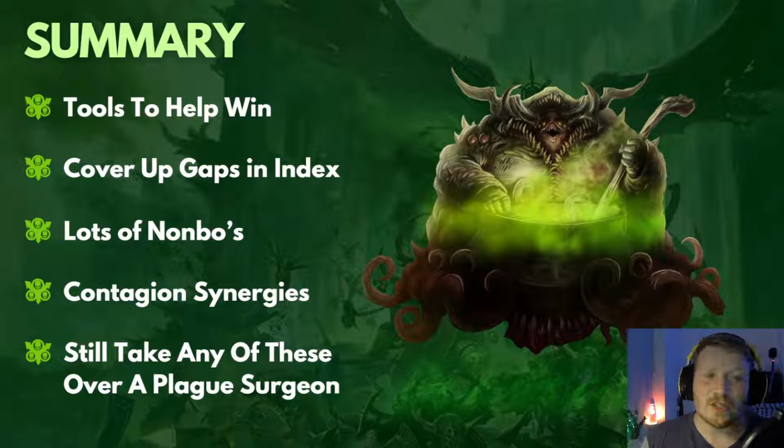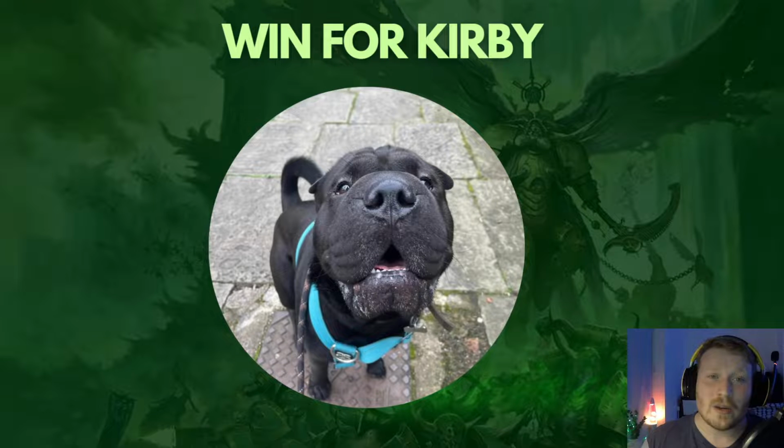Contagion synergies, as we talked about, give the ability to fix some of the units' downsides, which is normally low AP, and then give them the extra AP they need. It can also help make units like Rotigus even harder to kill, because you're giving the opponent minus weapon skill and ballistic skill. You can also combine it with the -1 OC and his half OC, so there are good synergies going there. And overall, I'm still probably going to take any of these guys over a goddamn Plague Surgeon. But yeah, and remember everyone, a win for Death Guard is a win for Kirby.